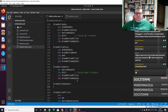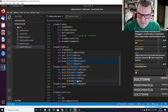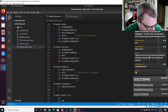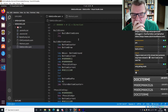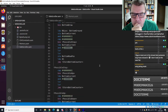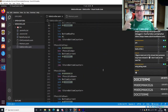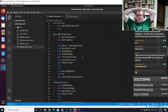Right, so the update is, we've drawn the pillar on the screen, so the update is to decrease the bottom counter, decrease the bottom counter, and that's it. So this is what we need to do now. Because that's only reading one position, we need to make it read the next position.